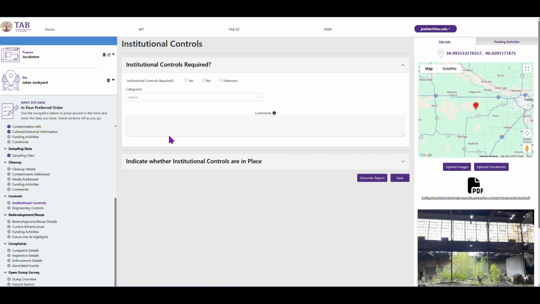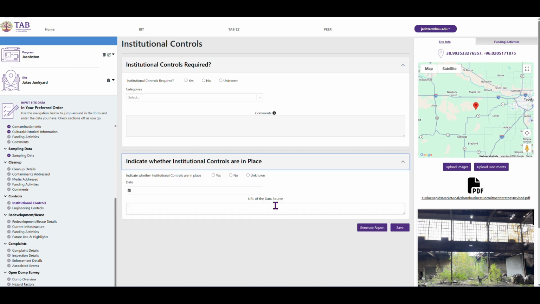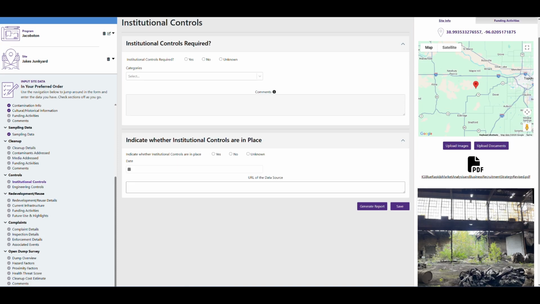This section really matters because controls follow the property, not just the project manager. So if you've ever stepped into a project where nobody knew whether a groundwater use restriction was still active, I think you'll appreciate having this recorded cleanly here. Basically, all you have to do here is note whether institutional controls are required, type, and whether they're already in place. They can be mentioned there.